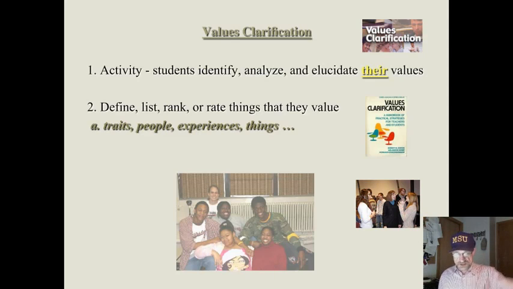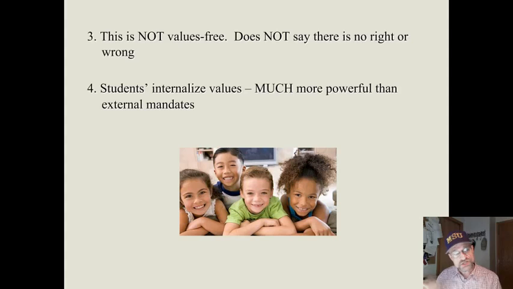But number 2, where students are asked to define what they value, list the things. Now, list, rank, or rate the things they value. These things could be traits or dispositions, character traits, such as honor, honesty, hard work. It could be people they value, individual people, or people such as teachers, police officers, etc., or rank or rate things they value. And the goal is to get them talking about and organizing. What they come up with is not as important as the process, the conversation that goes on.